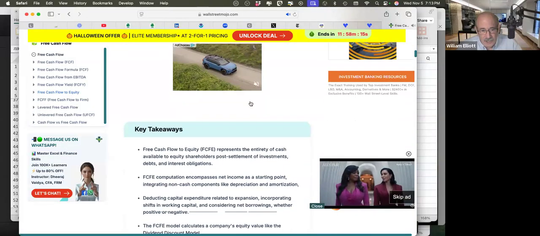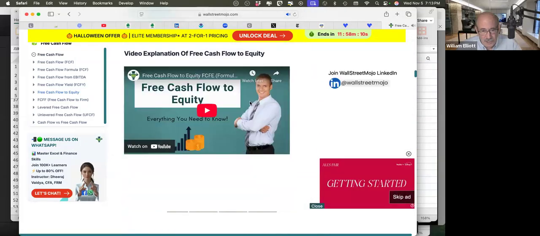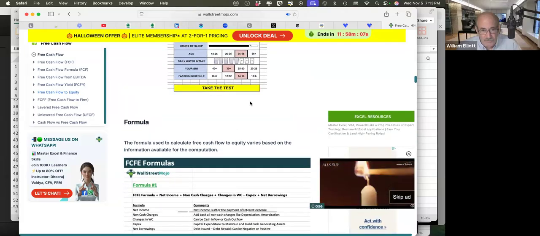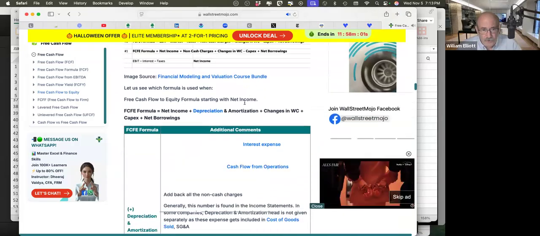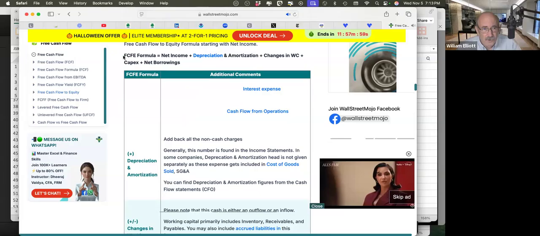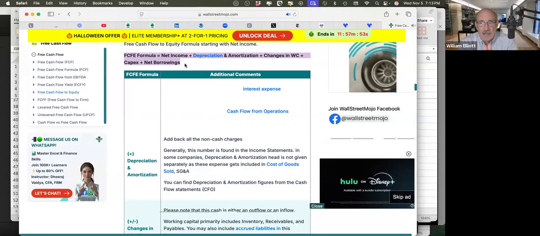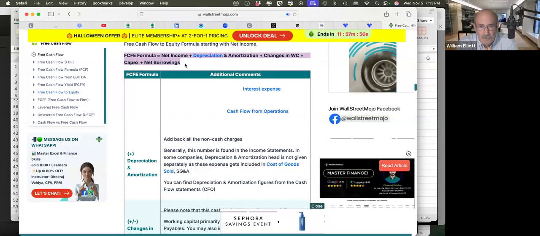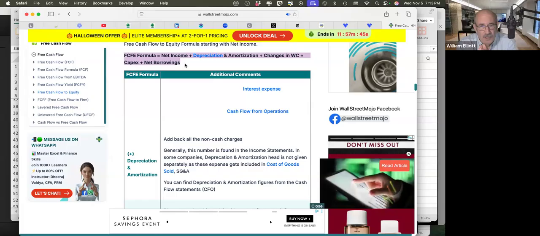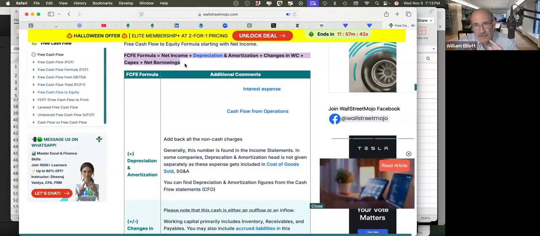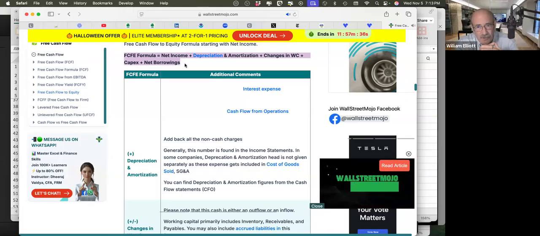So let me get down here to the formula itself. They start with a bunch of introductory material, but we get down here to the formula. And here we are. So right here, this guy right here, there's our formula. So to get free cash flow to equity, we start with net income. We add back depreciation. We add back changes to net working capital, which usually is a subtraction because if it's an increase we subtract, decrease we add back.